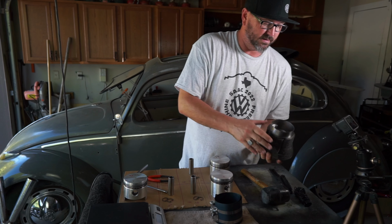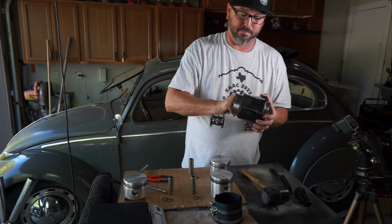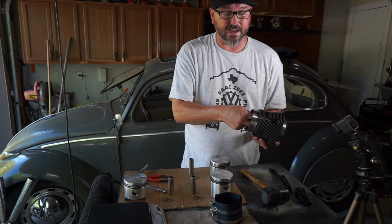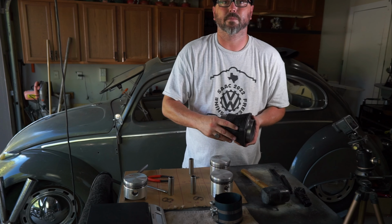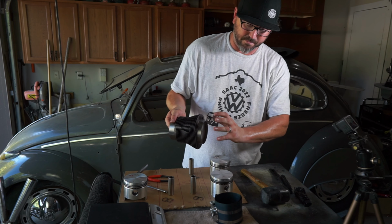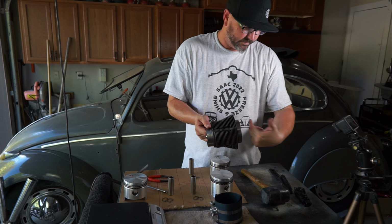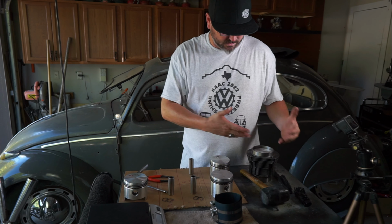Now he can turn this, you know, obviously once it's inside there, he's gonna have to rotate that a little bit and pull it down to get it on the, what is that? The rod. And he's gonna have to pull that wrist pin out anyways. But we wanted it to be in there so that when we pack it back up for him, nothing gets lost. And then we just have everything marked so that when he puts it together, there's no question. Number 1, towards the front, arrow that way, flat part that way. And that's it. That's a whole assembly right there.